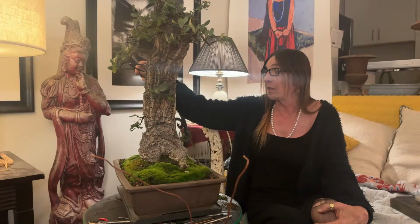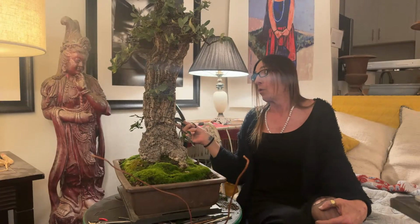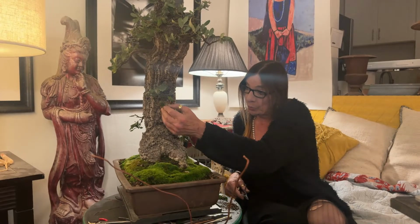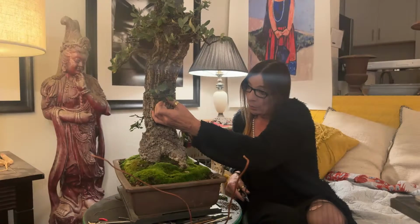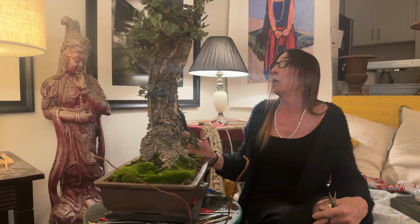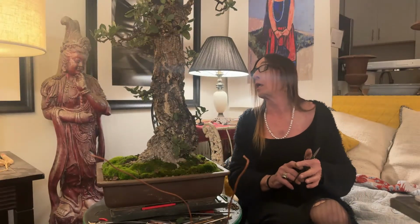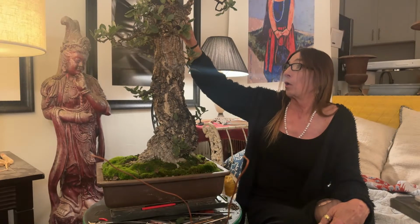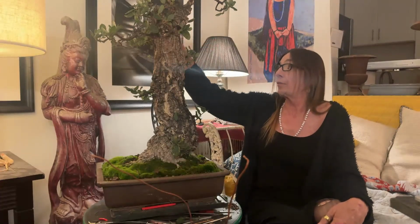That's what I'm working on here, and we're getting better at it. We're not without our problems, but we're getting better at it. And Quercus suber is one of those trees that will help you with that.